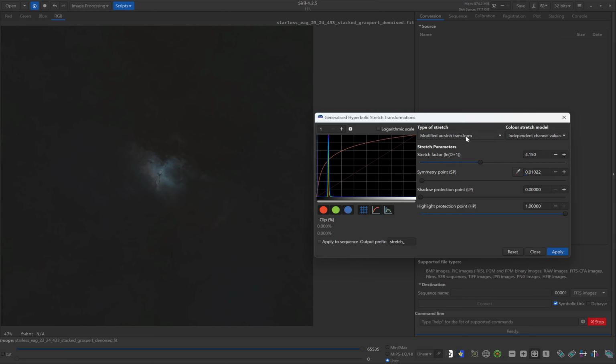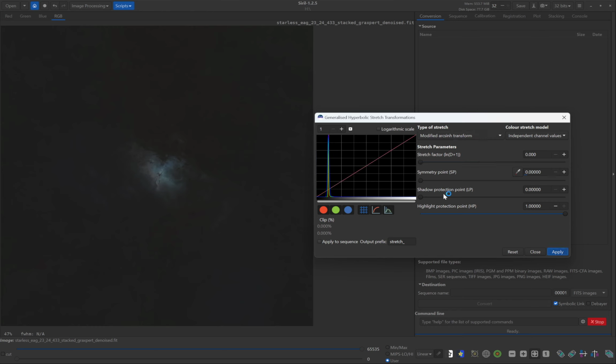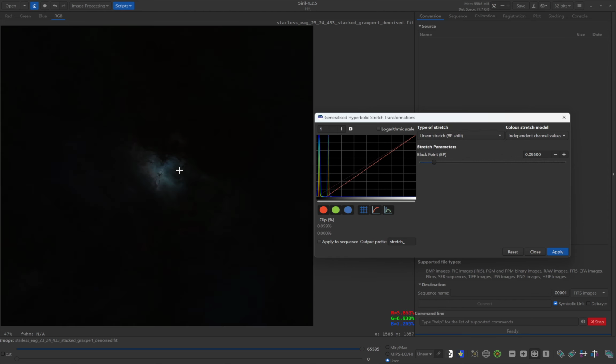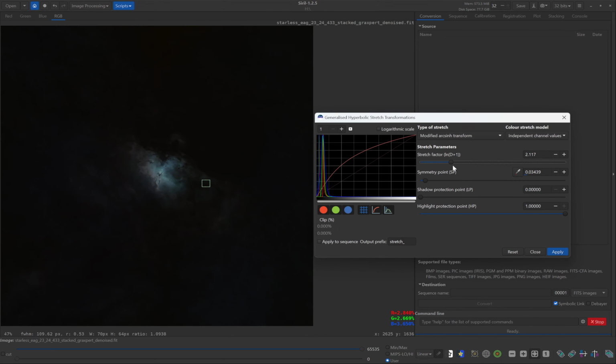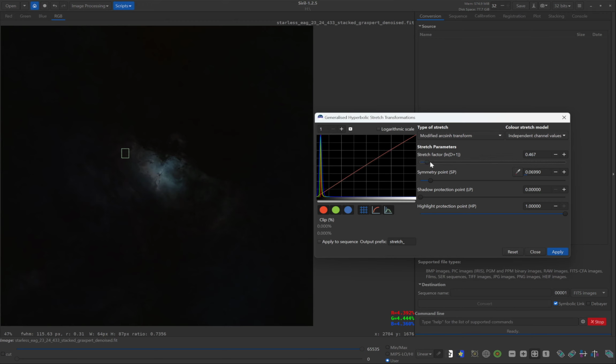Okay, so let me move the, oops, what did I just do? Oh, I didn't apply the stretch, my bad. All right, let's do this again, sorry. Okay, so I got to apply the stretch first, I forgot to do that. Let me move this over a bit, and you start seeing the colors come out. Then we just do a super quick stretch. I'm not really paying huge attention to the highlights and everything. Normally, I would take a lot longer to stretch this image, but I just wanted to give you an idea how it looks.